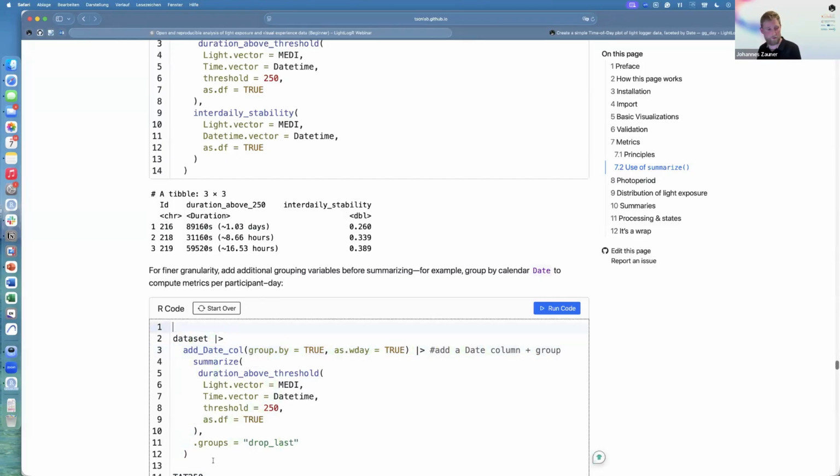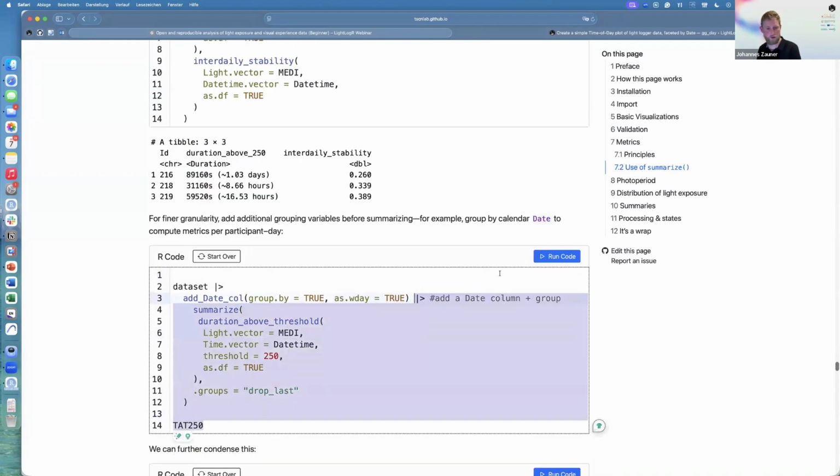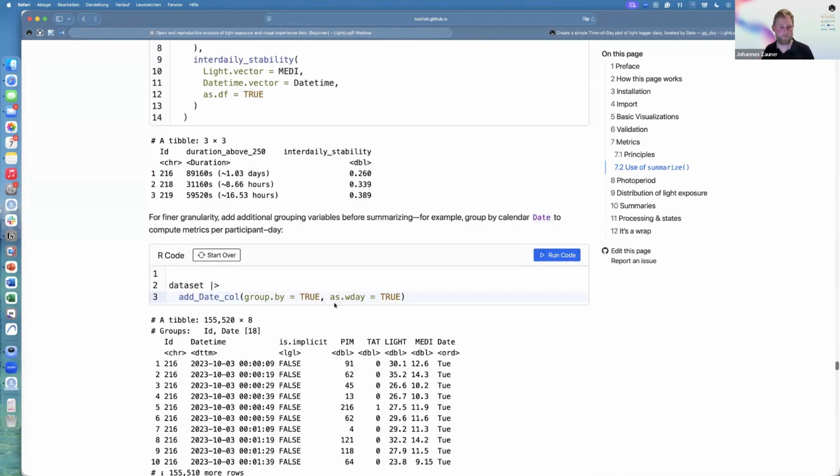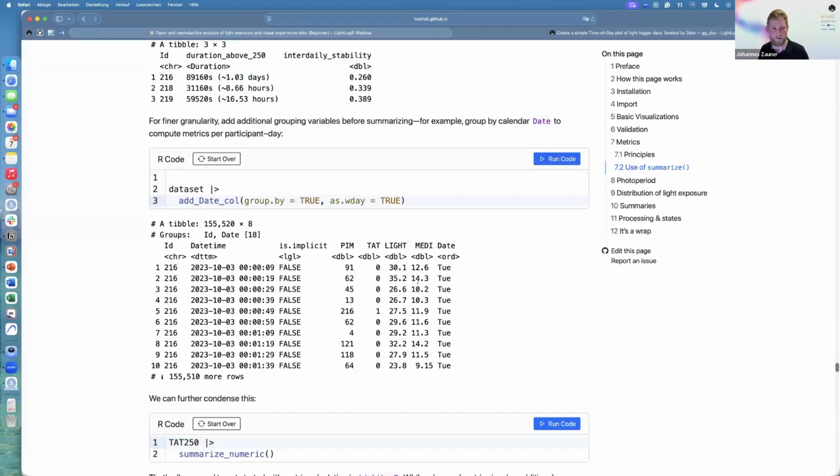And if we execute only this portion, then we can see that what we are getting is our data set, and we just have an additional column in there that says Tuesday or Wednesday or whatever else the current date actually is.